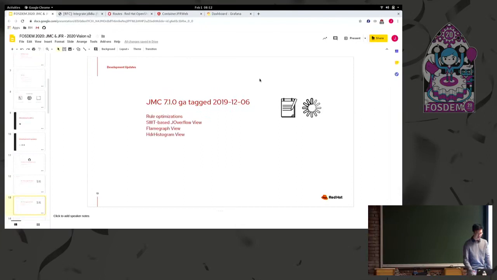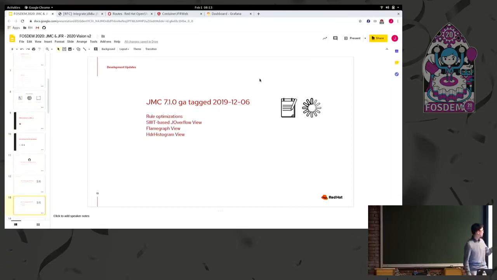And then following that in December, 7.1.0 was tagged. So if anyone's wondering what happened to mission control after Oracle open sourced it, it does have an active community. We are developing new features for it and are looking to improve it into the future as well.